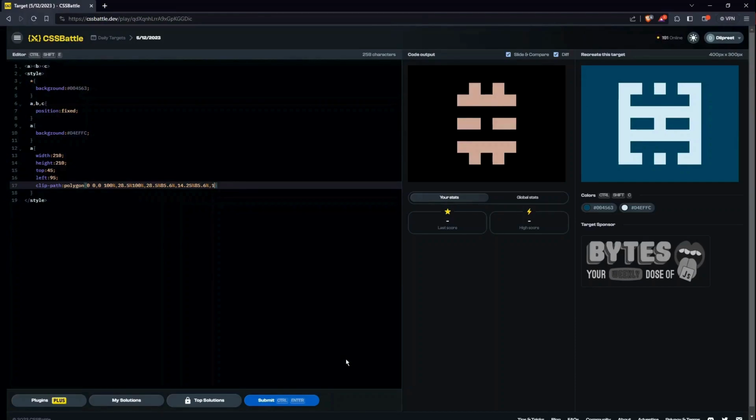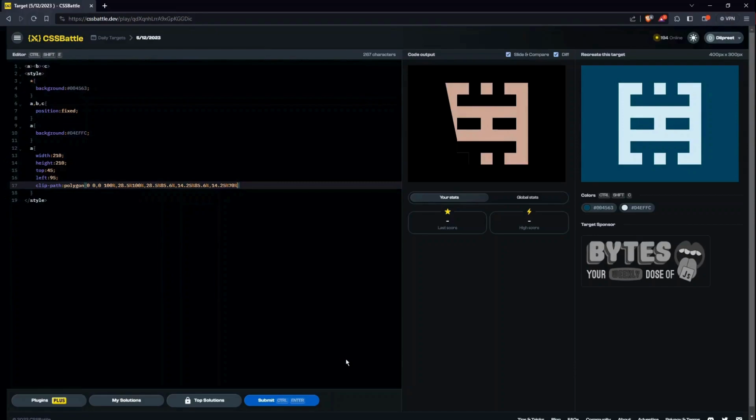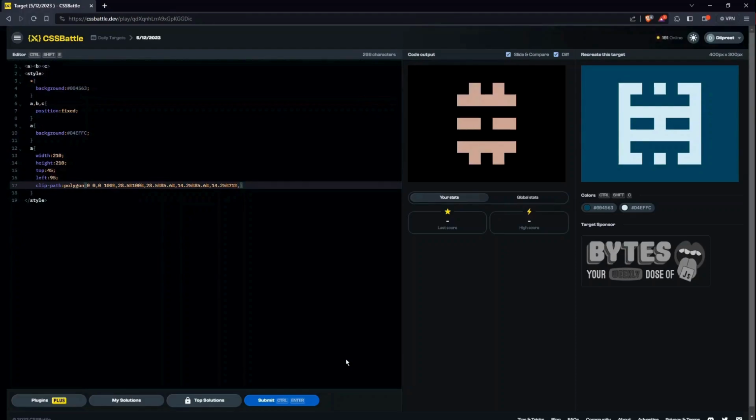So we have one value 14.25%, and now the next value will be around, I think, 70. There is a little bit difference. So 71, comma. Also, again, I'll do some simple maths. 100 minus 14.25 will give us 85.75%. And the other value is already given, so 71%.